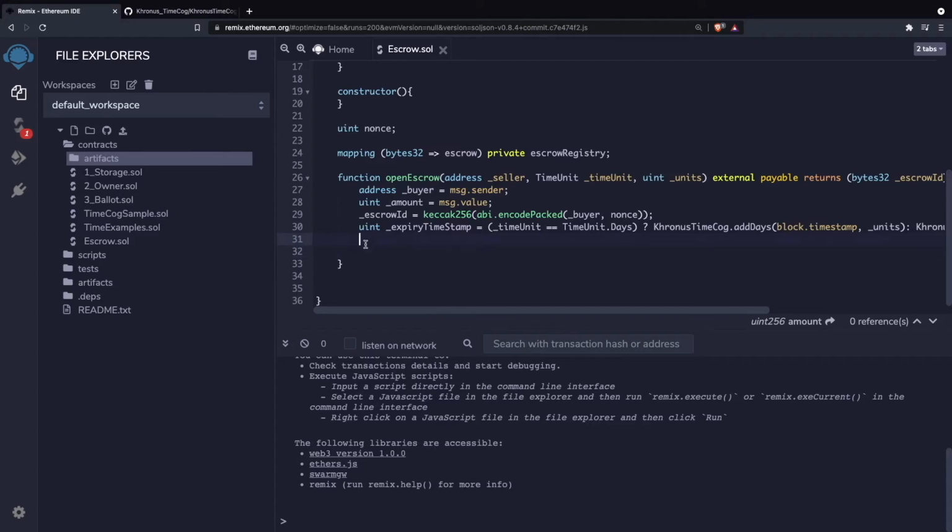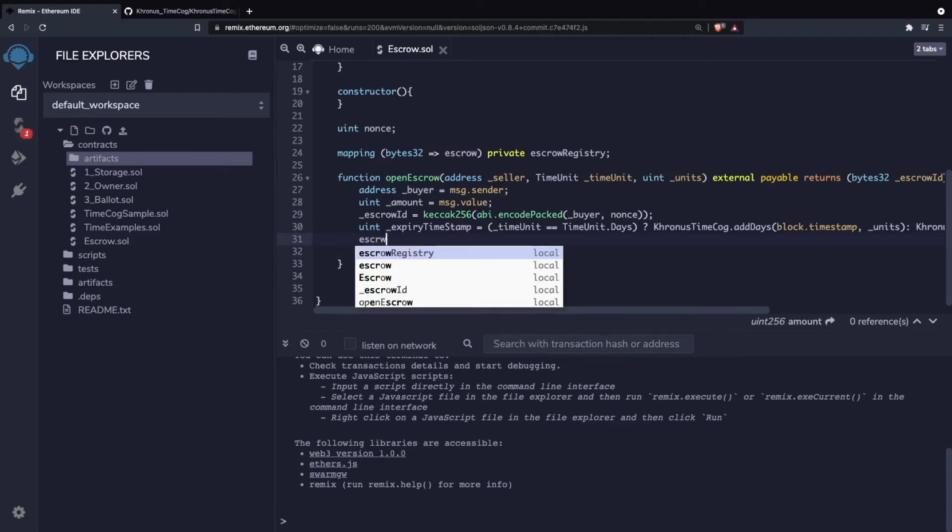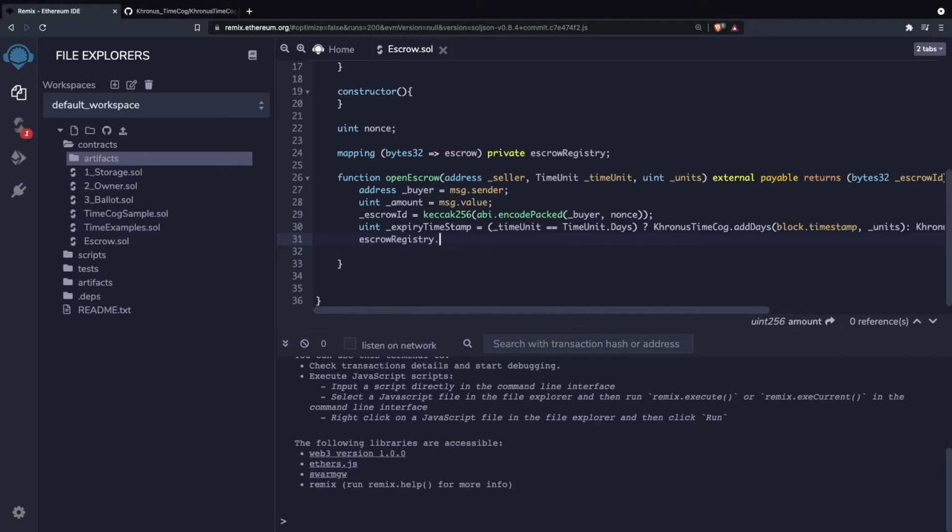function here. We're going to call escrow registry, and we're going to get the escrow ID, and the amount is going to be equal to amount. Then the same thing here, we're going to just copy it to make it easier.